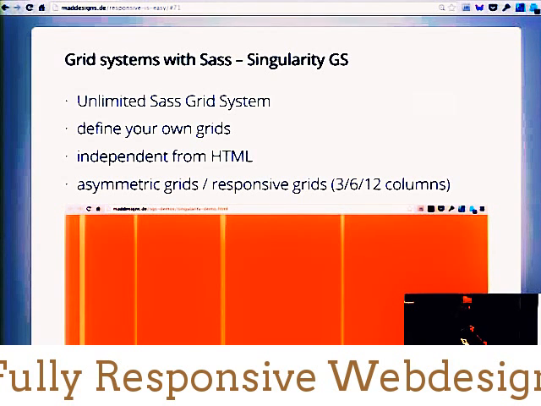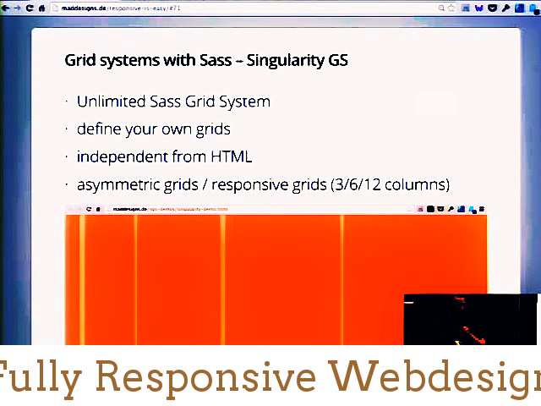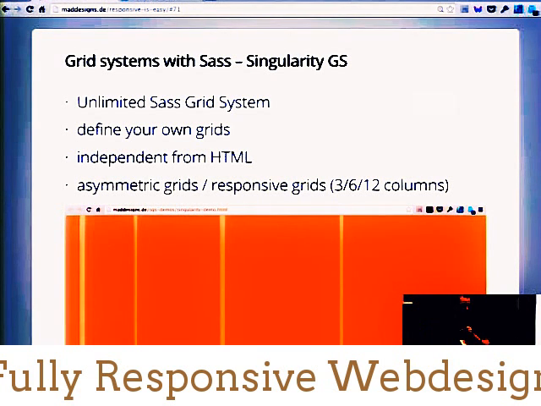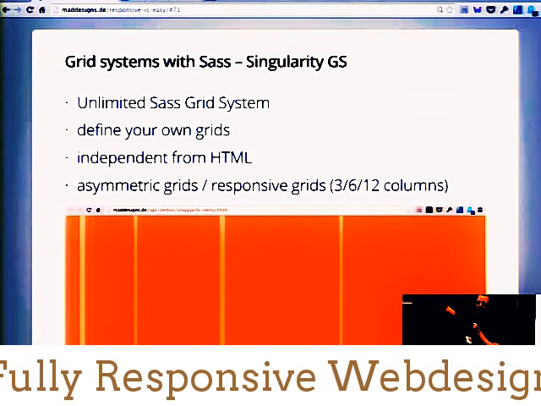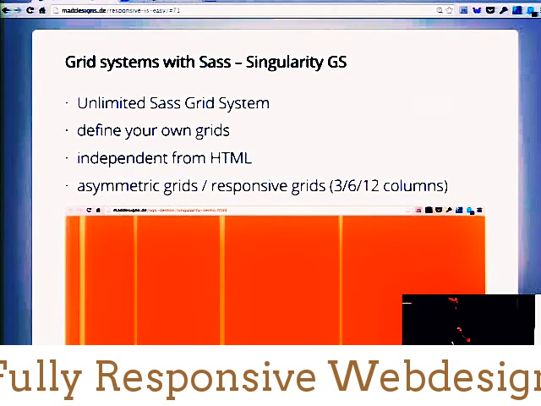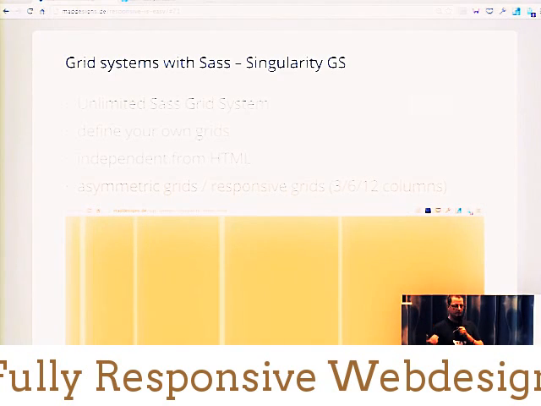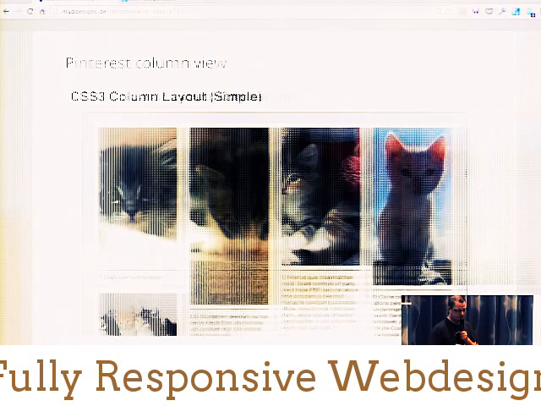You are independent from the HTML. You can define it all in CSS and Sass, and you can make all the grids you can imagine. You can have asymmetric grids and responsive grids, grids that change from 3 columns to 6 columns to 12 columns. All is possible without touching the markup, all with CSS and the grid system.